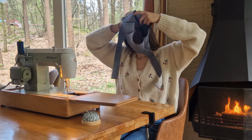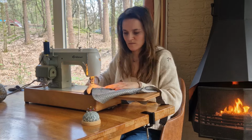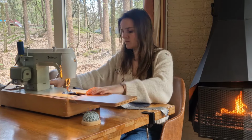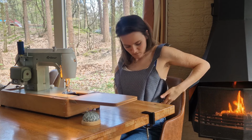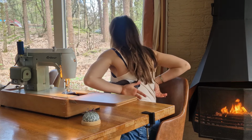You have to be really tiny. No, this is not gonna work. Still too small. Let me take you on the fast train on how I fixed this, because I already had to leave in 2 weeks.